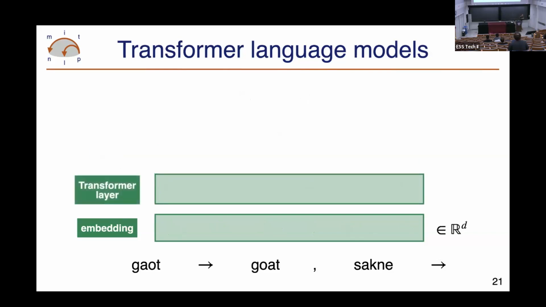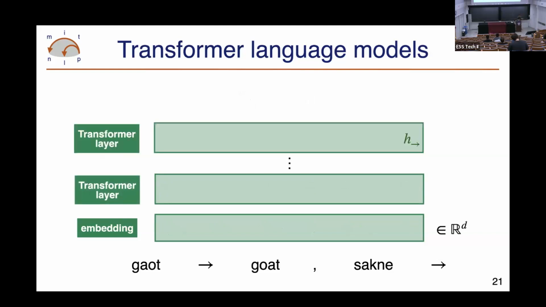And we can actually take these transformer layers and we can stack a bunch of them on top of each other in sequence. So we can do this once, and then we can do it a second time, where now when we do that attention step, we're attending not to the original word embeddings, but to all of the representations that we built at the last step of this procedure. And in practice for big models, you're doing this tens of times or hundreds of times to eventually build up a representation of the entire input sequence that you have. And what we're going to get here at the end, again, is a sequence of the outputs of those final MLP steps, one for every token in this input sentence.